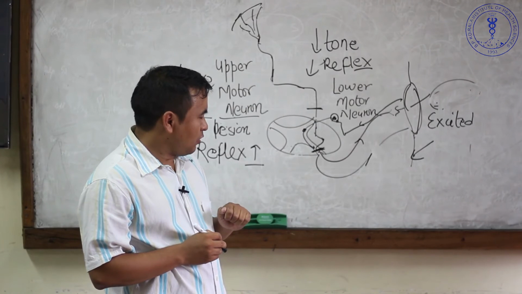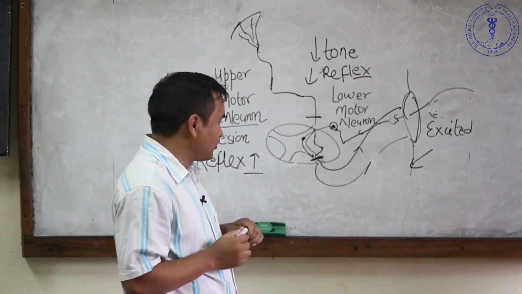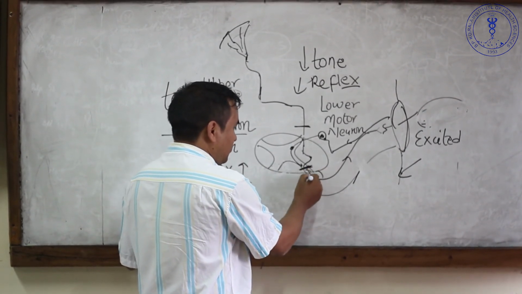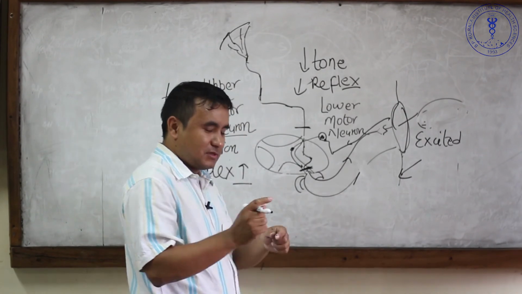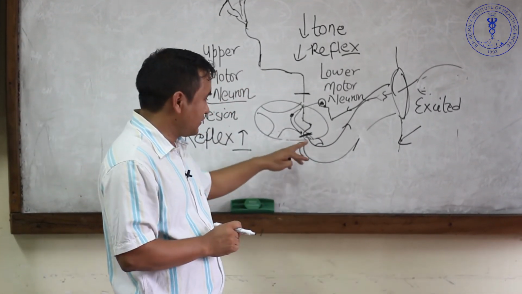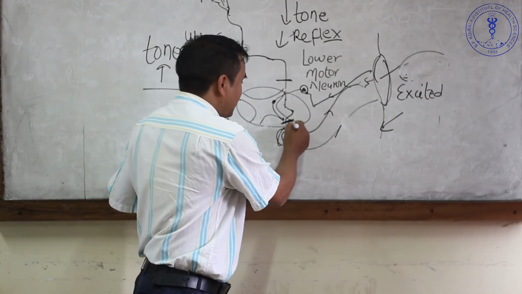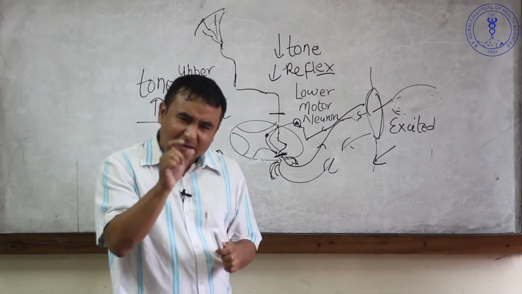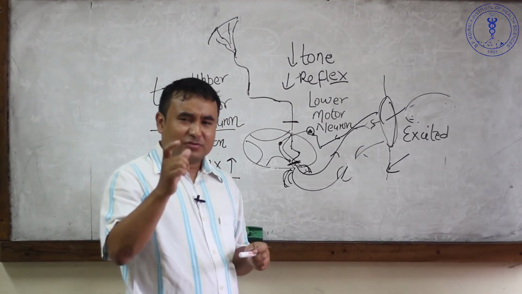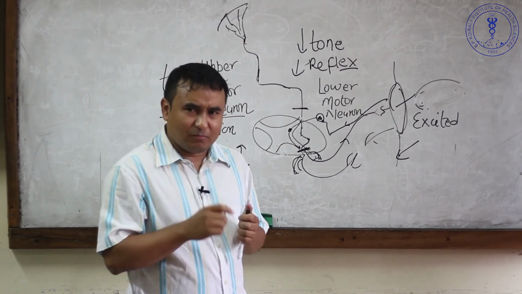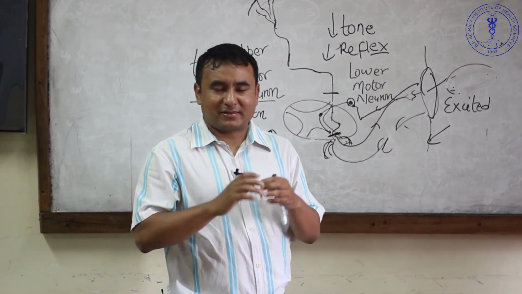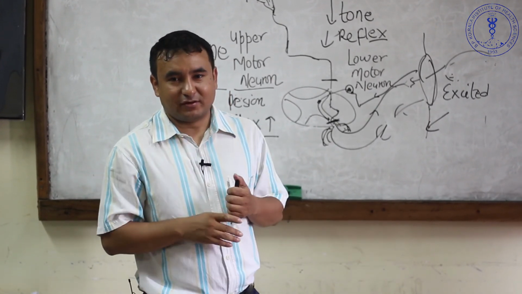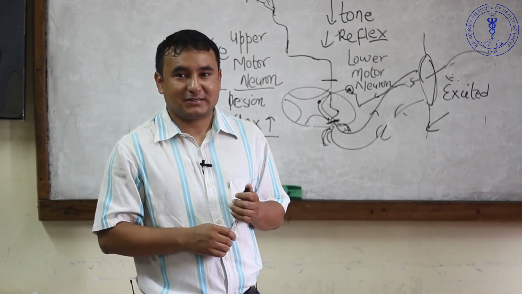Then, sometimes what you can see in case of a lower motor neuron problem: because of these injuries there will be some reinnervation. If there is any problem in the anterior horn cells, there will be reinnervation. If there is any problem in the peripheral nerve, sometimes there may be reinnervation, and because of this reinnervation there will sometimes be small contractions of the muscles, that is what we call fasciculations. Actually fasciculations are a sign of nerve damage, especially in the lower motor neuron lesion.